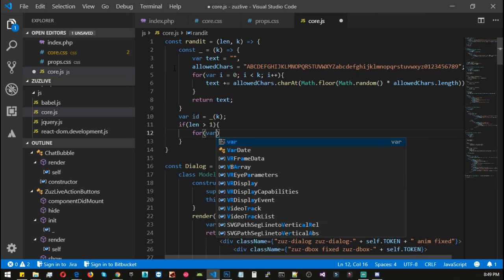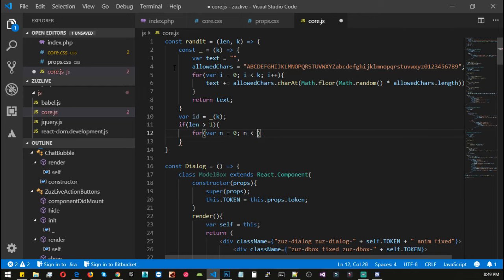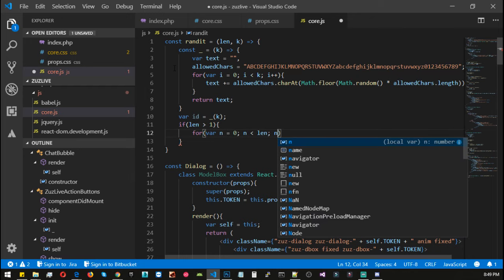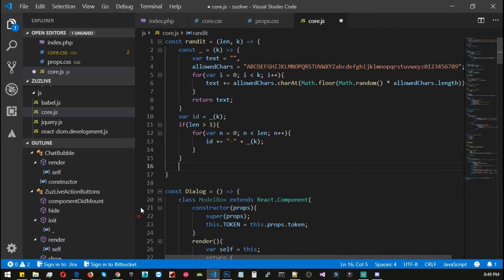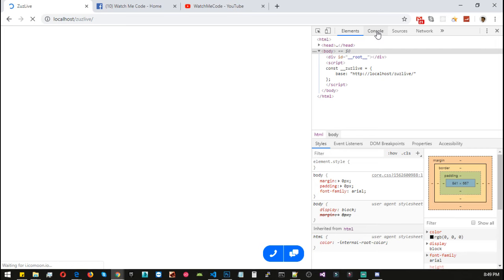We should add for var n equals 0, n is less than length, and n plus plus, and we will add id plus equals a dash, and let's add underscore k, and now we have the id ready to go. Let's return id.